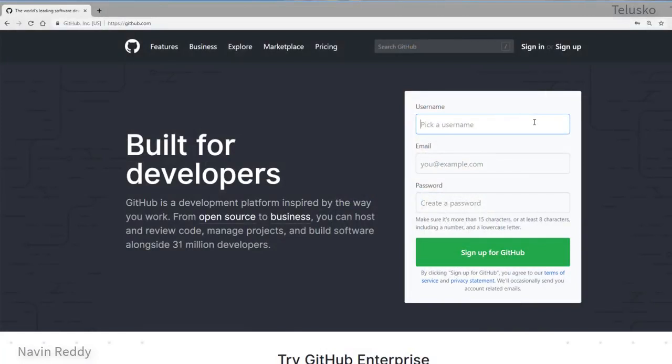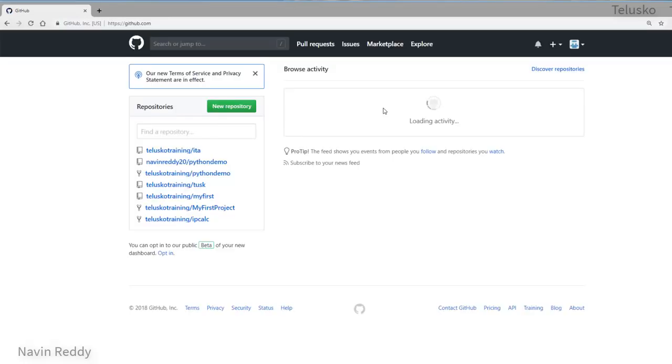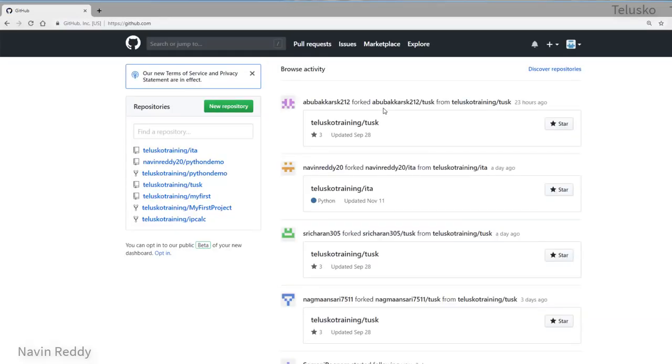So let's get started. If you want to work with PyCharm and GitHub, of course you need an account on GitHub, right? We don't have that yet. So step 1 would be to create an account on GitHub. It's not that difficult. Enter your username, your email ID and password, and you're done. Luckily, I do have my account, so I will click on sign in here. My username here is Training, and the password is something. I will click on sign in, and you can see this is how GitHub looks. Of course, if you have worked on it before, you know what I'm talking about.